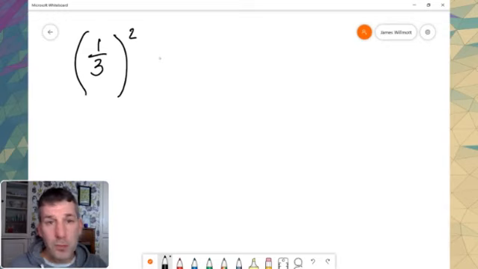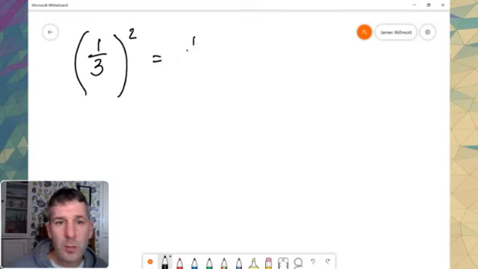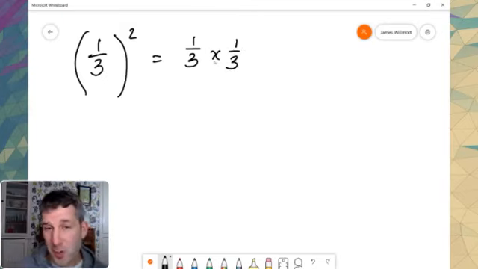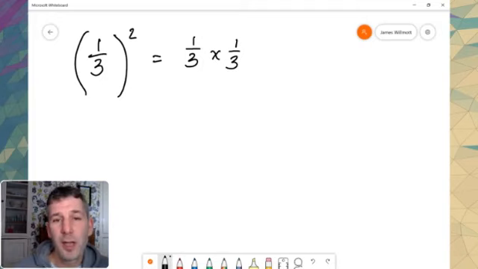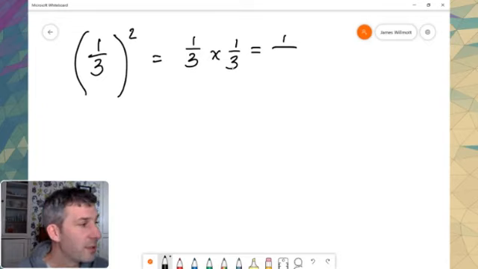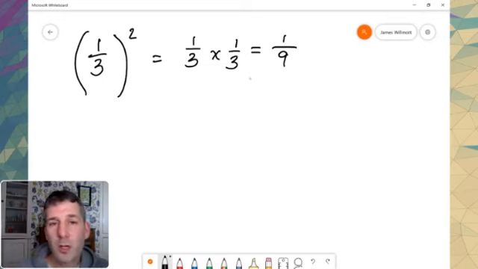Well, the rules are exactly the same. It just means that you're multiplying 1/3 by 1/3. So you need to be able to multiply fractions. I've got a video on that, have a look at that on YouTube if you are not already aware. But multiplying fractions is actually really simple. You just multiply the numerators together, so in this case 1 times 1, which is 1. And then you multiply the denominators together, which is 3 times 3, which is 9. That's it, 1/9. So 1/3 squared is 1/9.